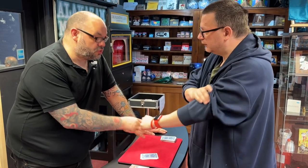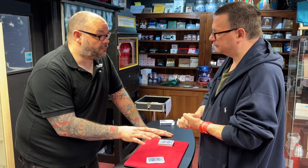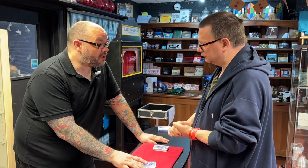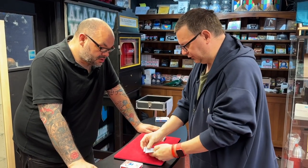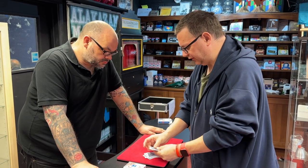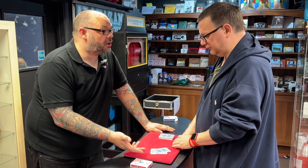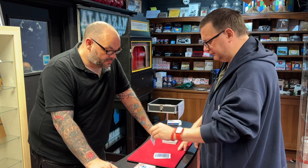You decided, you shuffled. You decided how many cards to take. You decided where to take them from. If you took them from different places, this would have been a completely different mix of cards. And I don't even know how many are there right now. Can you count? So we've got 1, 2, 3, 4, 5, 6, 7, 8, 9, 10. Perfect. Now, no one can know what that top card is. No. Because obviously you were taking cards from all over the place. So I turn it face up.